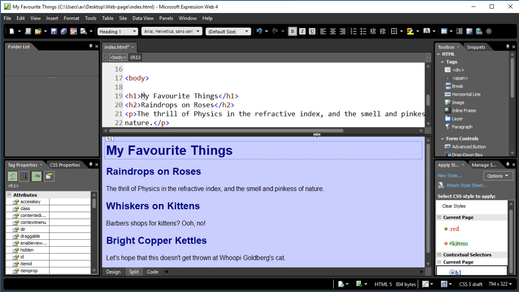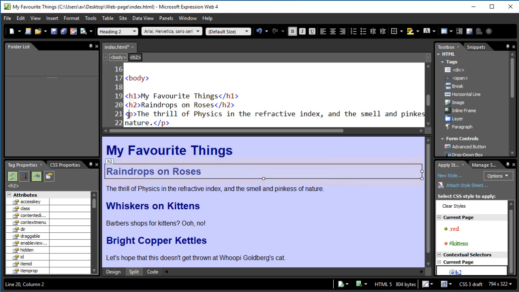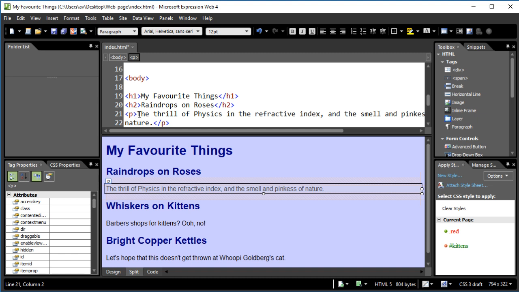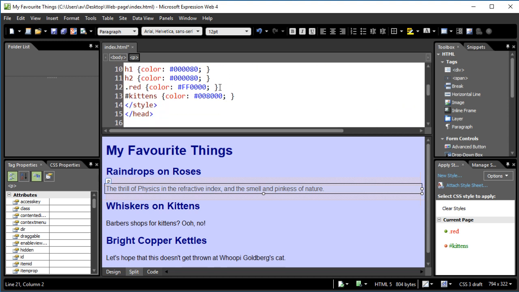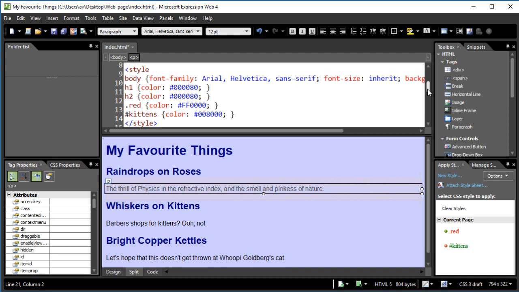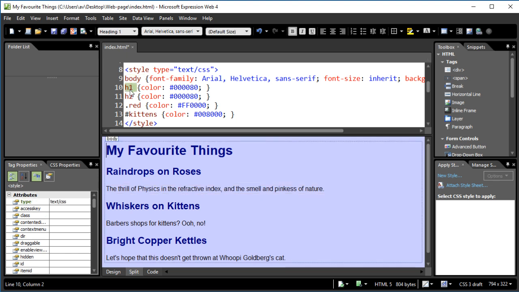So we said that the difference between HTML and CSS was that HTML creates the structure of the page. So here in the code view we can see we've got the body and we've got heading style 1, heading style 2 and paragraphs. That tells the browser what goes where and how it's displayed, but the style information, including things like fonts and colors, which we've created in CSS, appears at the top here. So they're separate. And here it tells us what the body looks like, what H1 looks like.